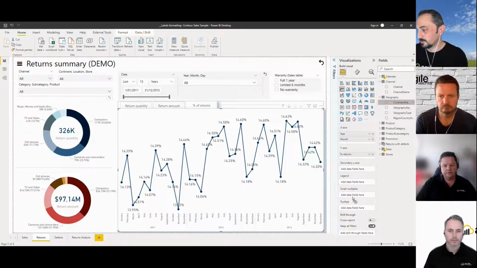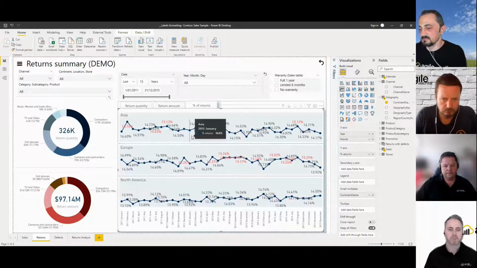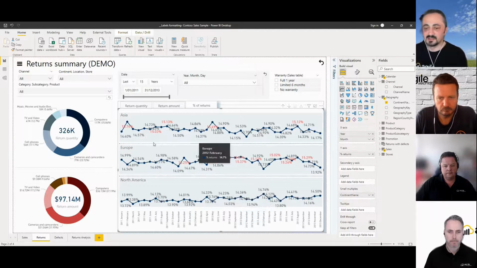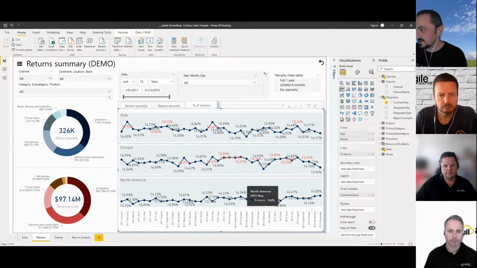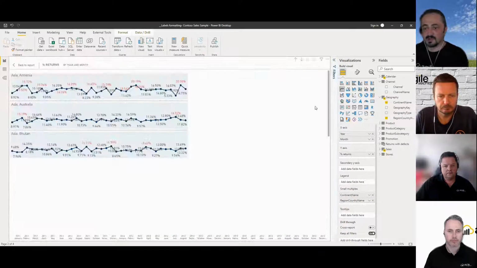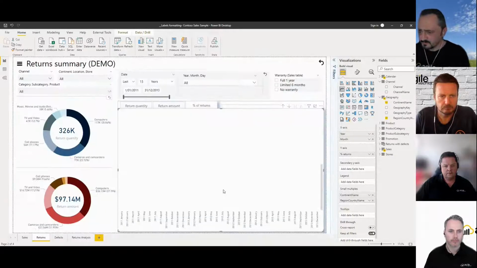So for example, I will bring in continent here, and you see, conditional formatting applied for each line which represents my continents, and I can bring in countries, and that will work the same way. And I'm quite happy about that. So it does what I expected it to do.